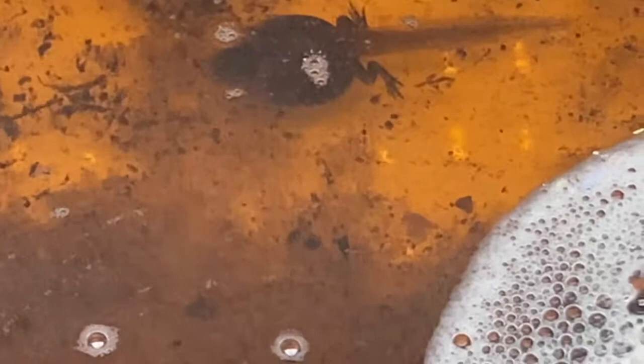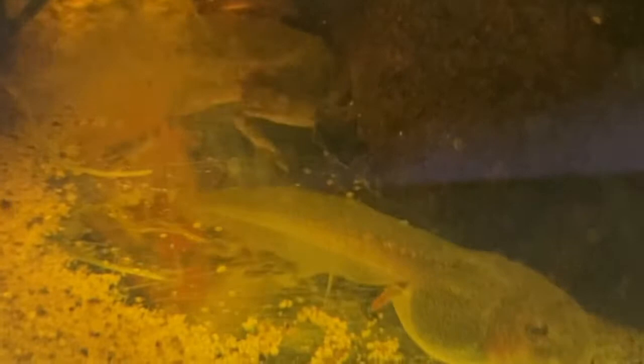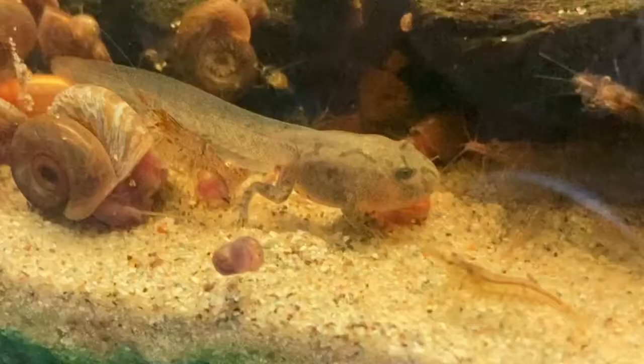Here we see some further developed ones. In the back there, you can see fully developed back legs. In fact, I think you can see the front legs starting to develop on that one there. You see a sort of ridge denoting where the head would be, and it's about that point on the body where the front legs start to come out shortly. It's not long after that.